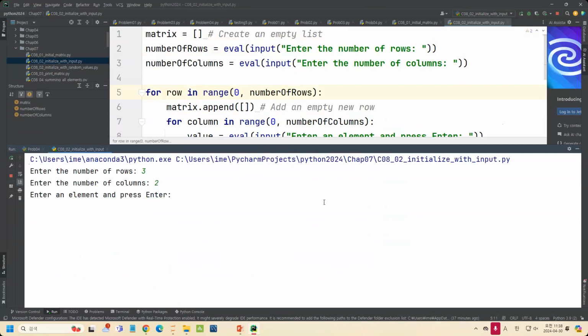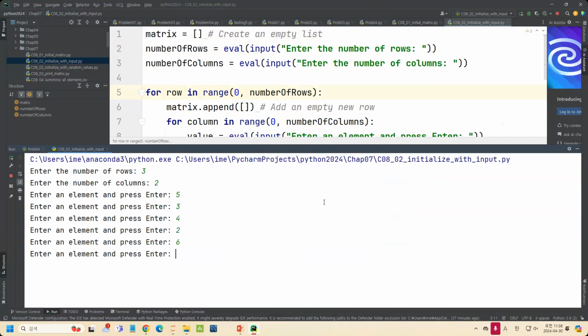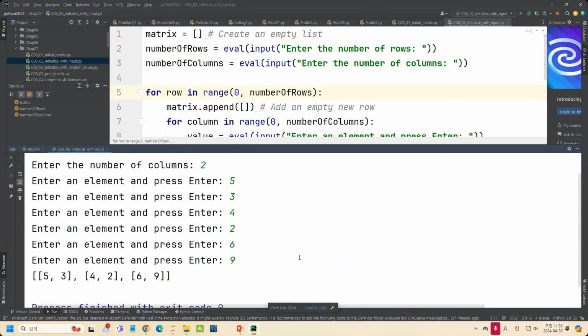So let's say 5, 3, 4, 2, 6, 9. Then we will have the matrix is a list, and then inside the list I have 2 elements of a list, 2 elements of a list, and another 2 elements of a list.